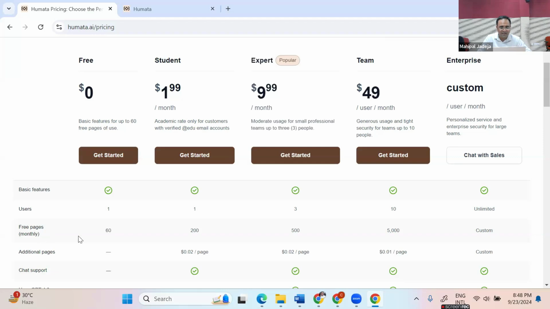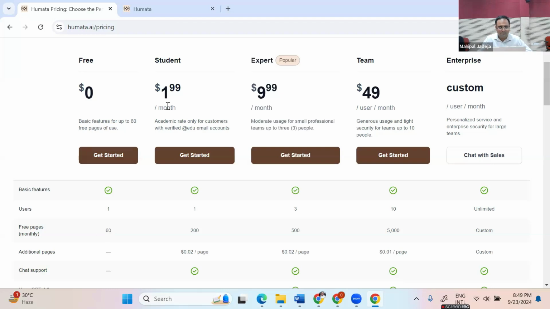So they are saying this is monthly, but what I feel is at a time you cannot upload more than 60 pages. With less than 60 pages, it works fine. And there is no limit on the number of prompts, that is for sure, because I've used this extensively, and it was not giving me any kind of error with respect to prompts. So that means there is a limit on free pages, but not on how many questions you can ask. Previously I guess you could ask only 10 questions per PDF, but as of now it is not mentioned. So I feel that they don't have a limit on that as of now.